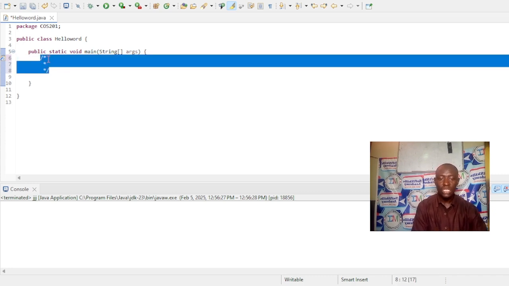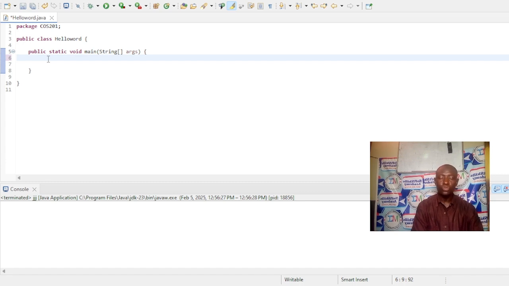So here we are going to write a statement, and doing that is called a function. A statement like System.out.print. Here we have another technique: we may decide to use ln, that is for our cursor to move to the next line, or we decide to leave it like that.